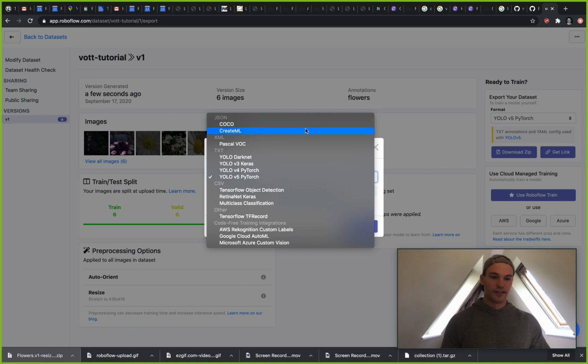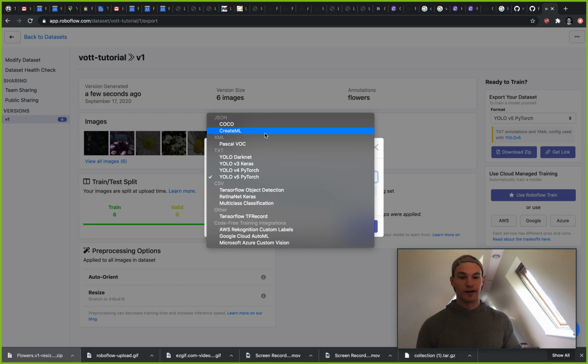So here's all the things that you can go to. You can use various YOLO formats: YOLO Darknet, YOLO Keras, YOLO PyTorch. You can also go to TensorFlow TFRecords. You can go to COCO JSON, CreateML, kind of really any destination you're going to need to go in computer vision. This will get you there if the original VoTT export didn't already get you there.